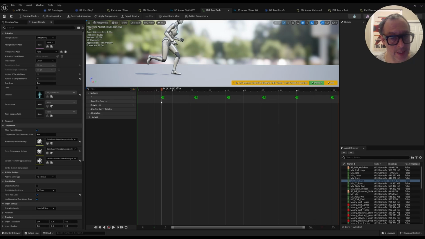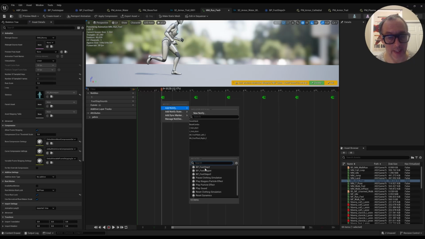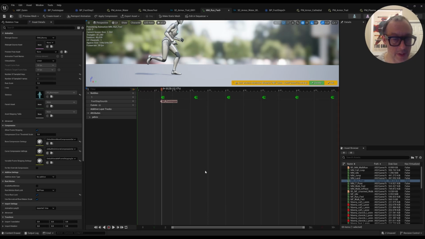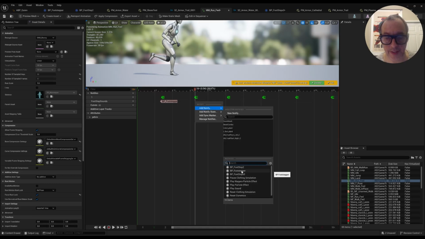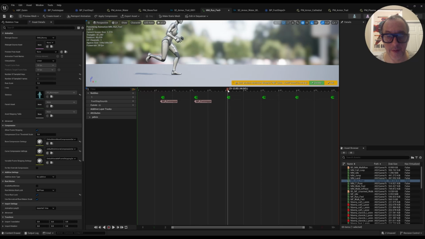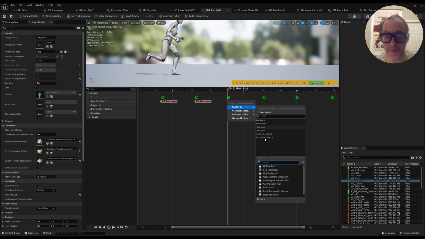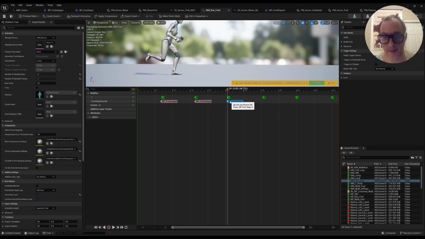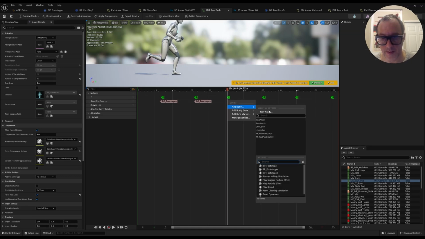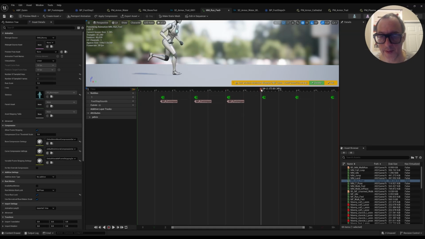So we can just right click, add notify, and there's our BP underscore footstep 3. Now I'm going to add the footstepper since that's what I'm working with, but you just have to add this notification marker every time. Oops, not the 3. There we go.